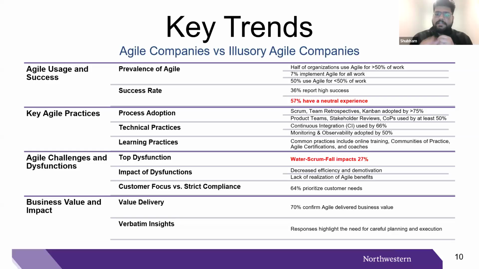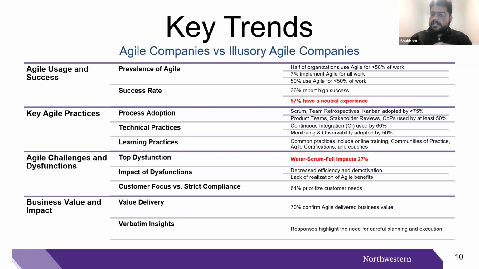So, talking about the industry trends. From the case studies, we are realizing that these were companies with non-tech, non-technology, non-engineering backgrounds. They were attempting to be agile. But there's a trend all across that we can highlight here: of the companies who have attempted an agile transformation, 57% have had a neutral experience. That is the success rate. And this is assessed based on external consultants who have gone through and actually assessed their agile models.